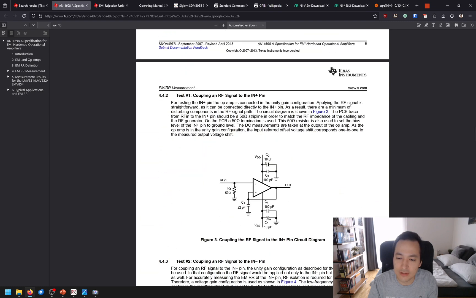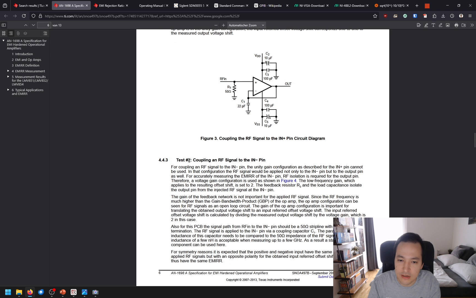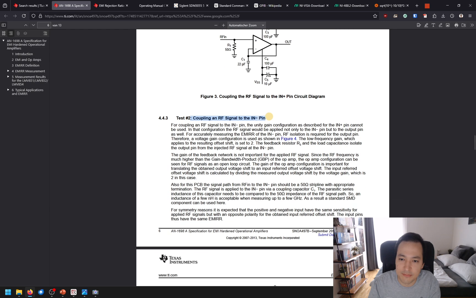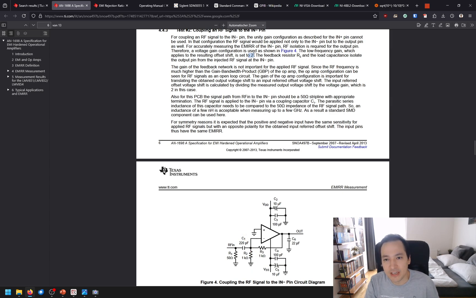We have different test setups for each pin we would like to test. This is here the test setup for the positive input of our op amp. In addition to the structure discussed before, we also add here a termination resistor with 50 ohms at the input where we inject our RF signal. We use here some decoupling capacitors at our supplies. Here we also add a tiny capacitor at the output so that our measurement will not get disturbed by the RF signal. Here we can also see the test setup for the negative input pin. Our RF signal here sees a low impedance path here through capacitor C1, and then here it will decide to get injected into the negative input pin of our op amp. Different to the positive input pin, here we have an amplification factor of 2.